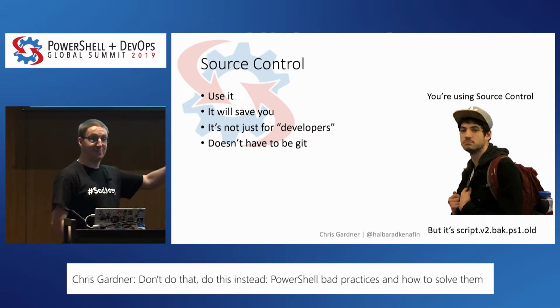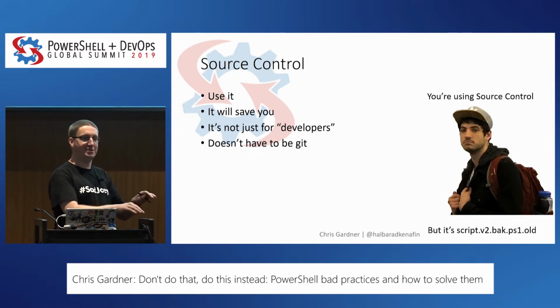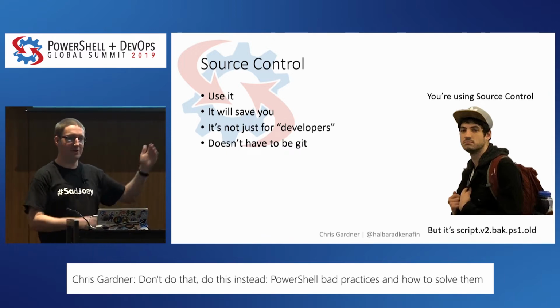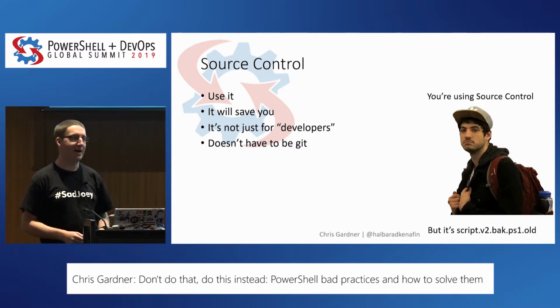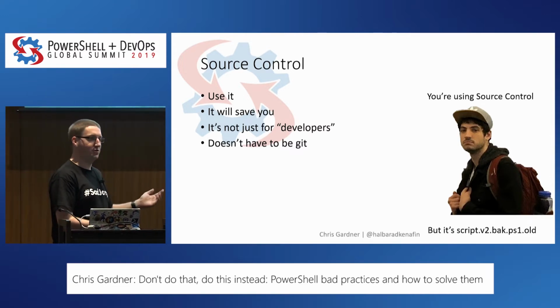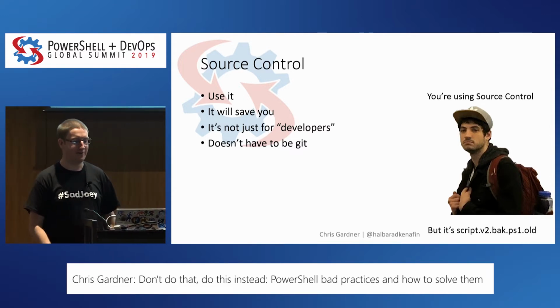Putting comments at the top of your script saying, oh, this date I changed this thing, that's also not source control. Like, what did you actually change? Otherwise, your comments just become huge trying to describe, I changed this variable on this line to this thing, you know, like, we've got tools that do that for us. Don't bother writing that yourself.